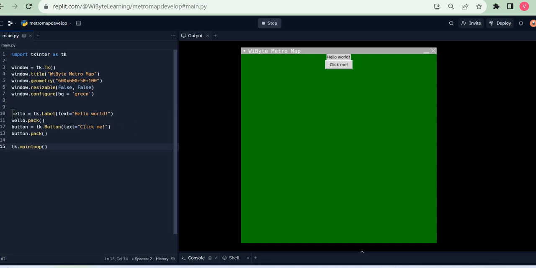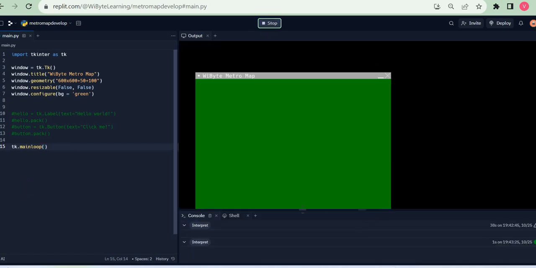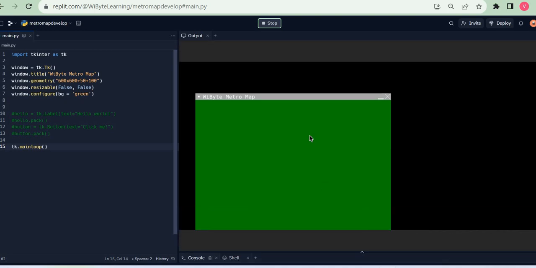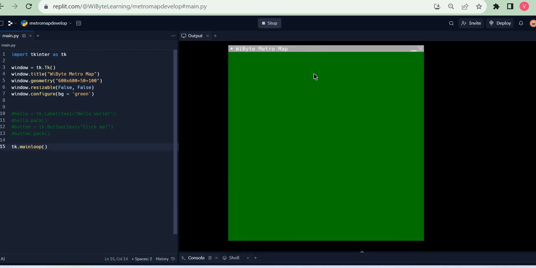All I'm going to do is that for my purpose right now, I'm going to comment out these two widgets because I really don't need this. But remember, I must keep this line because this is the line that keeps the code running, the entire window appearing for me. So if I just stop and run this again, notice it runs. And if I look at the full screen, those widgets are gone. So I've got a big green color window on which I can put together my metro map. Now, like I said, it's possible that the size has to be a little bit different for you. Do the customization for yourself. This is just an indication. So long as we understand the concept, that is sufficient.